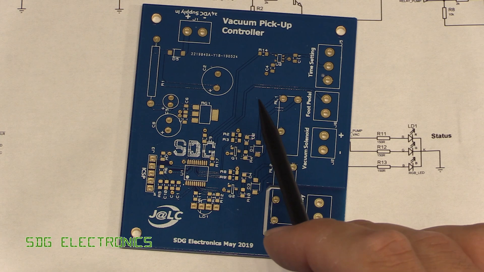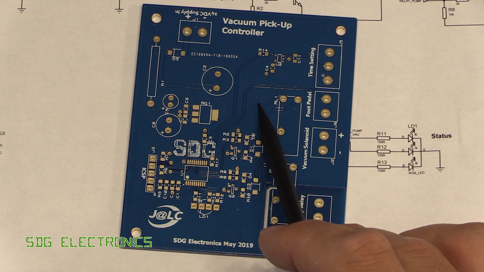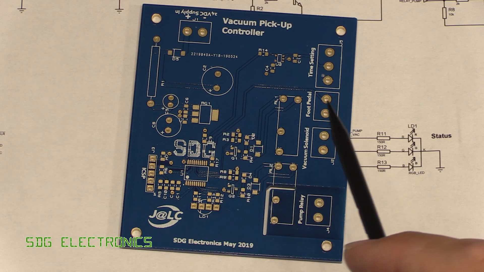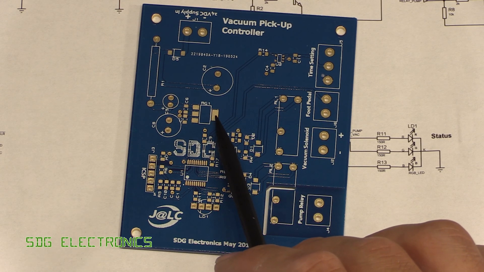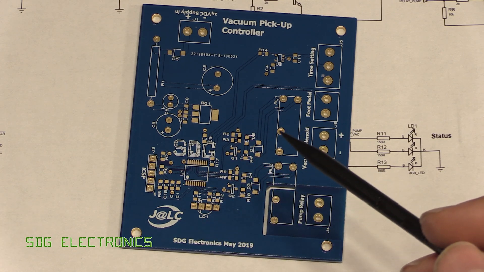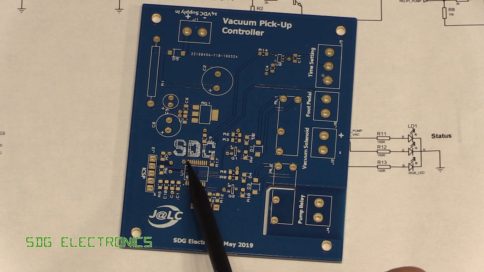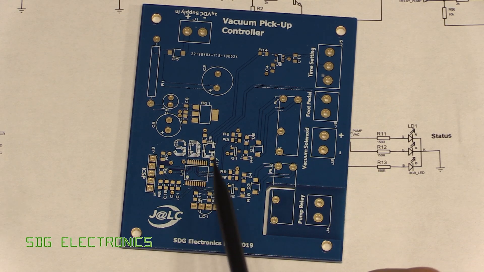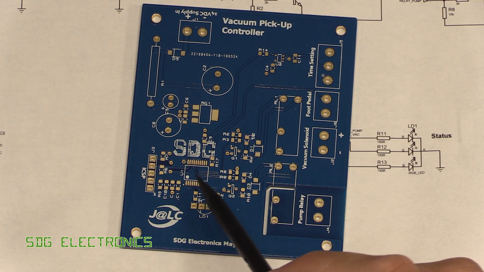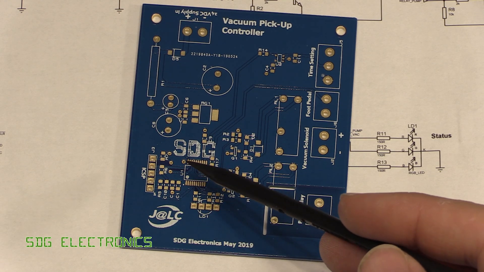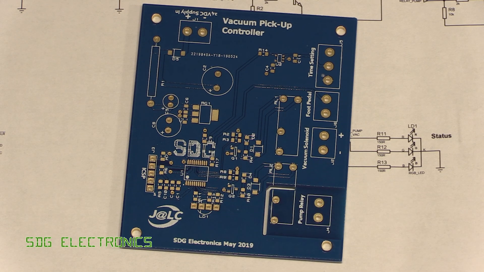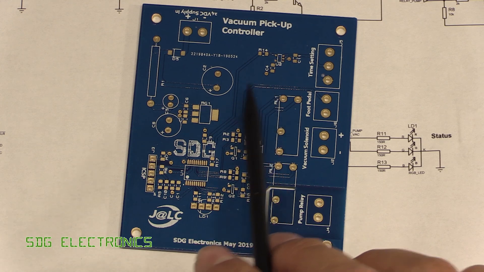Right so here we have the board from JLCPCB and you can see here I've gone for the blue finish with the immersion gold on the exposed parts. The reason that I've chosen the immersion gold over hot air solder leveled finish is just that with surface mount parts it means that you get them sitting flat against the PCB because you've got a nice flat surface. The hot air solder leveled finish can be a little bit uneven and when you're assembling these parts by hand it's quite difficult to get all of the pads to contact the leads on your multi-pin parts. But you can see it's a really nice looking board.